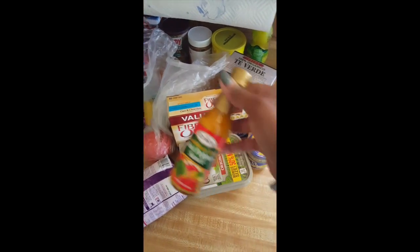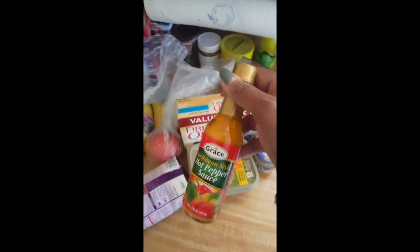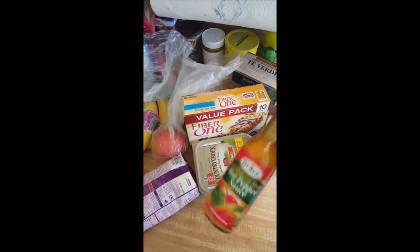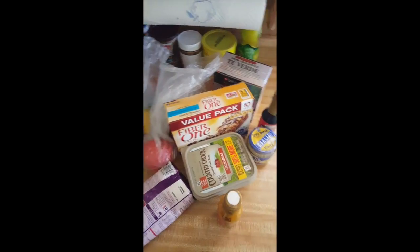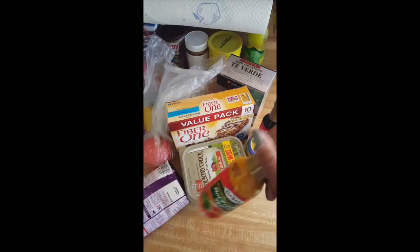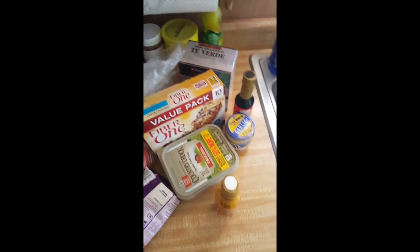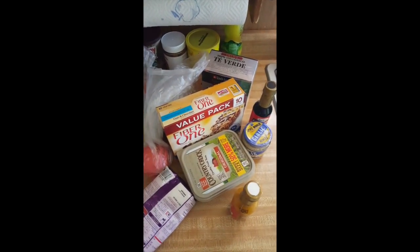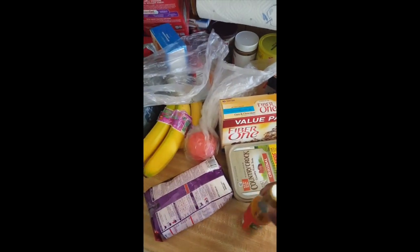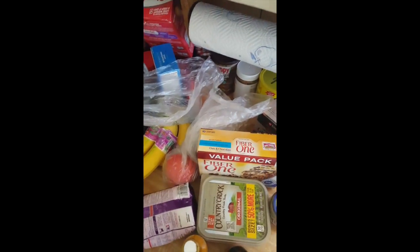I did one-stop shopping today. And I also bought this. I've never bought this before. This is the hot pepper sauce. In Antigua, and you know, that's where family is from, we use a Susie hot sauce. And every time my mother or my father comes from Antigua, or even when I'm there, I always buy that. But I haven't been there in about 2-3 years, so I need to go get some. When my mother came this go round, she didn't get any, so I ran out. So this is the next best thing. And I love Gracie's brands of stuff. That's what I get.